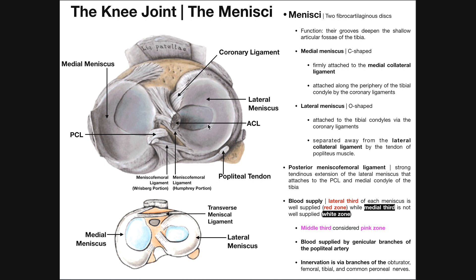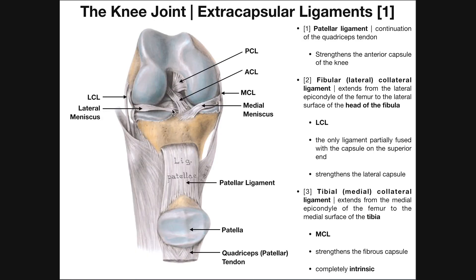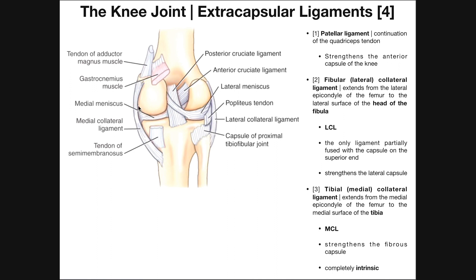Before we get into this picture, I want to review what we talked about for the menisci in previous videos. We identified the lateral meniscus and the medial meniscus — we have two menisci per knee. If we lift off the femur and look from this view, we can differentiate them: the lateral meniscus does not physically connect with its corresponding collateral ligament, the LCL. There's a space there so that the popliteus tendon can actually move between those structures.